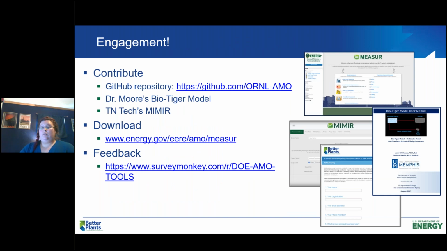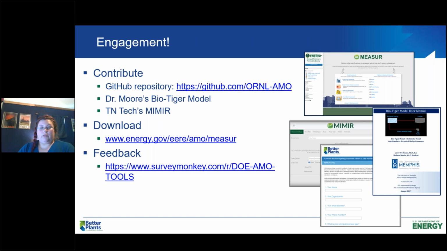And as I mentioned, we welcome contributions. You can access the code at GitHub. We are working on including a new third-party wastewater tool suite called the BioTiger model.